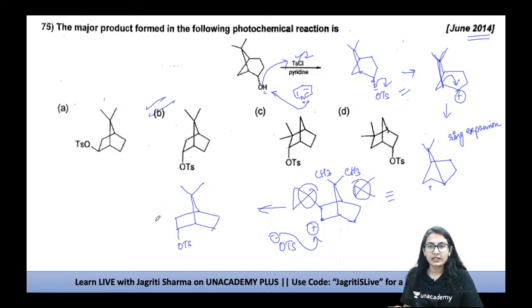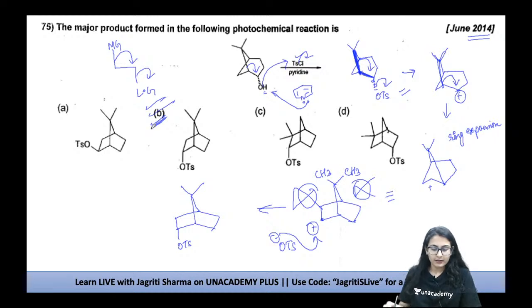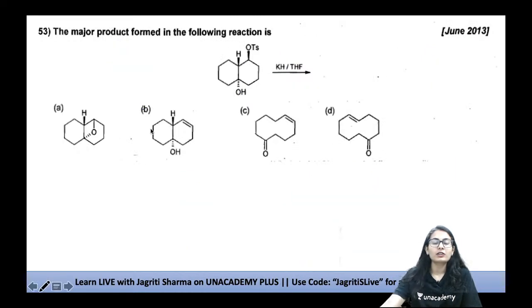Or if you want to consider it, there is one more thing that you might understand: the group which is migrating is anti-periplanar to the leaving group. Okay, so the migrating group is anti-periplanar to the leaving group. That is the best position to migrate, isn't it? Here it is like this. The migrating group is trans, or let's say anti-periplanar to the leaving group, right? So directly migration is going to take place, and this is what you get, your major product. Alright, very well guys. Now we move on to our next question.